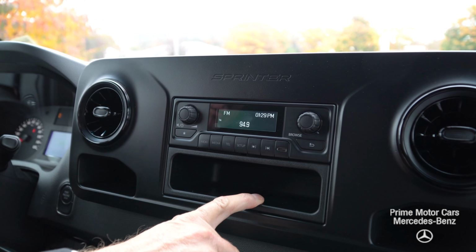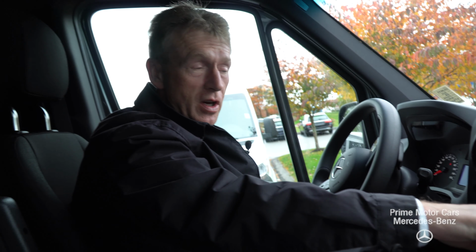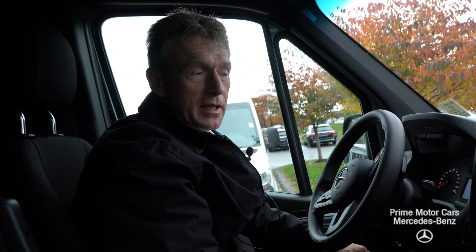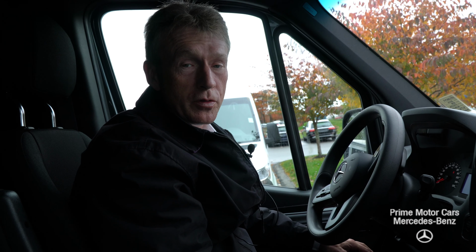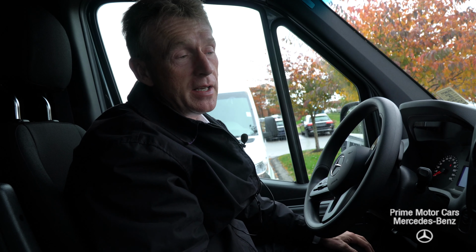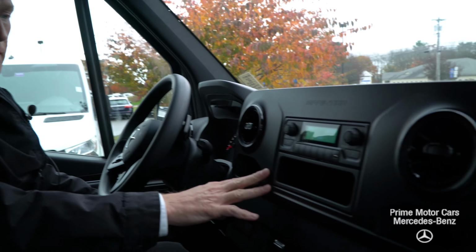This can be changed out for an Alpine system. The Alpine system is $1,825. We talked about that this morning. It comes with Apple CarPlay. It has your navigation, your Bluetooth hands-free to talk. It also has, we incorporate the backup camera and everything in it.